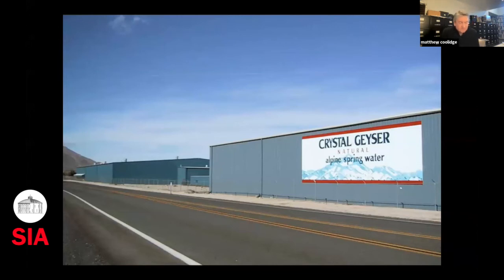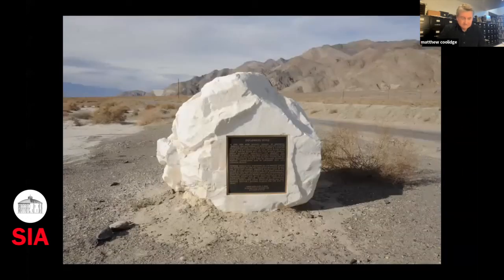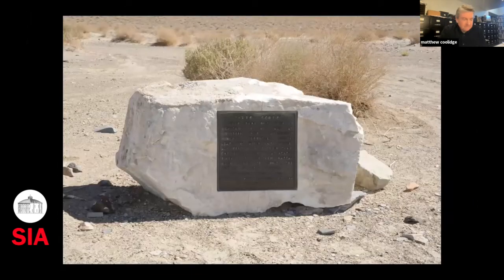Crystal Geyser is one of the most popular bottled water brands in the country and has operated wells and a bottling plant on the shores of Owens Lake since the 1990s. It's the primary source for the brand in Southern California, and its trucks run down the highway paralleling the aqueduct all the way to Los Angeles. The slopes of the hills on the northeast side of the lake are dug out by numerous Dolomite mines. The white rock has been extracted from here since the late 1800s and continues to be — this is the largest Dolomite marble mine in the nation, at least so says the plaque on the piece of Dolomite.